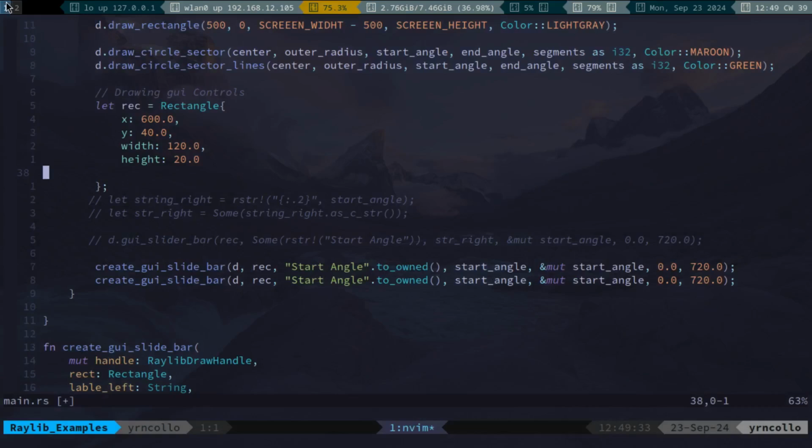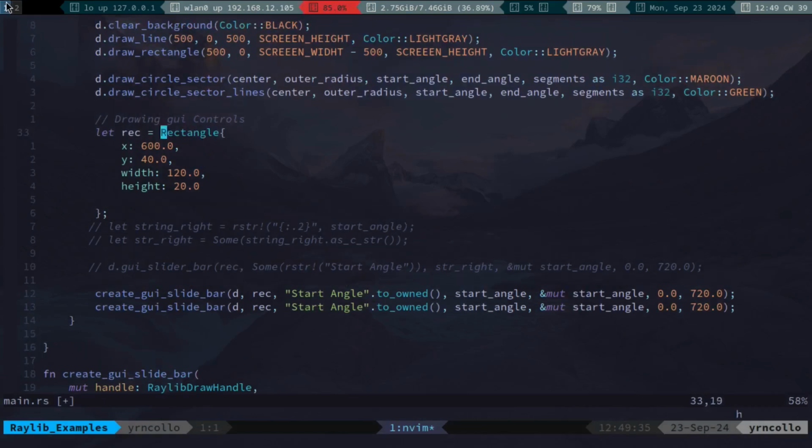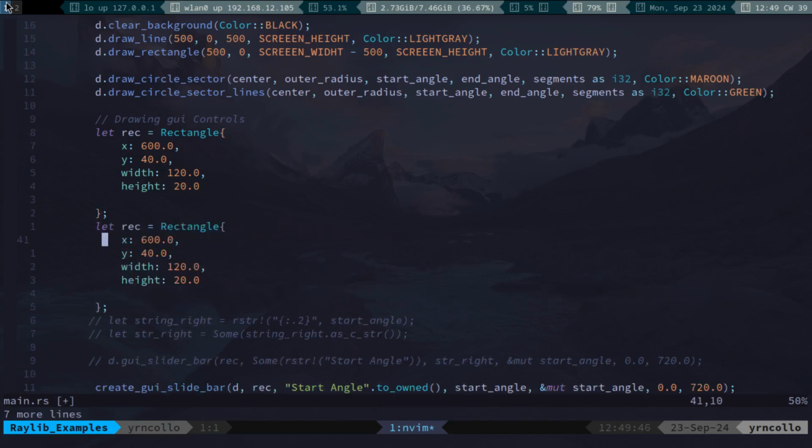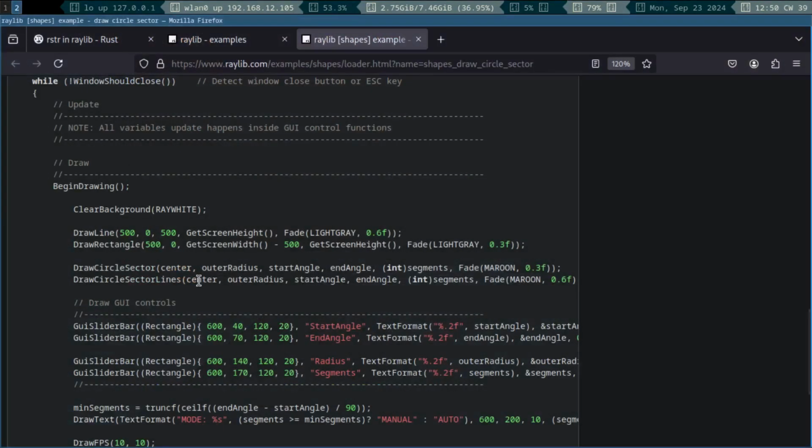Can just change here. Let's create this rect 2. This one is 1. Here is 70. I think everything remains the same.